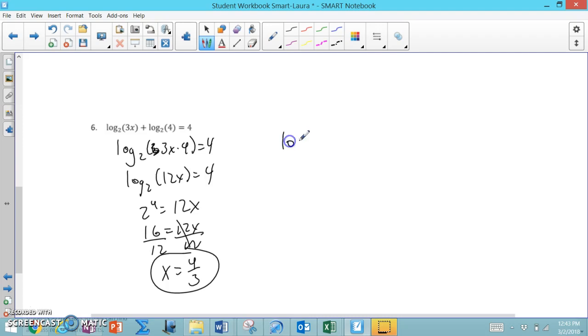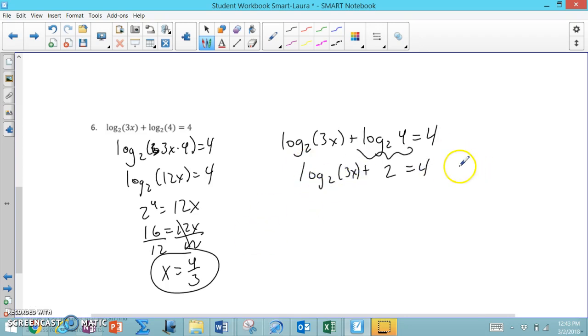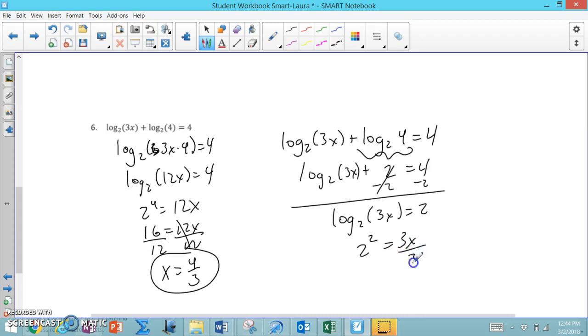We're good. I do just want to take 1 minute to talk about how you could have recognized something else and done this differently. This is a good example to show that there's not always just one set way to approach a problem. I recognized that log base 2 of 4 I can evaluate, because I'd ask myself what power of 2 is 4, and that answer is just 2. So sometimes you're able to actually get 2 paths to solve the problem. In this case, I would subtract the 2 from both sides. I'm left with log base 2 of 3x equals 2. And now I have 2 squared equals 3x. Divide by 3, I get x equals 4/3. So you see I get the same thing both ways, and both will get me to where I want to go.